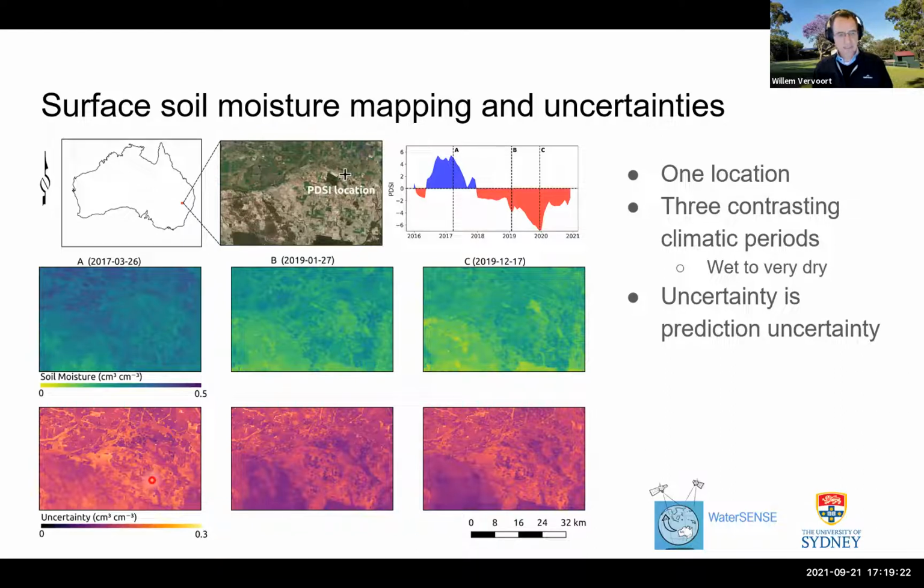And you can also see the uncertainty related to that and how that relates to the land uses and how it relates to certain features within the landscape. So the uncertainty definitely is mappable in terms of the product that we have here. And you can get these nice contrasts in the actual soil moisture predictions. And the ranges are reasonable. That's not a strange range. It's not blowing out to much higher. But you can see that for certain areas, the uncertainty is still quite high.